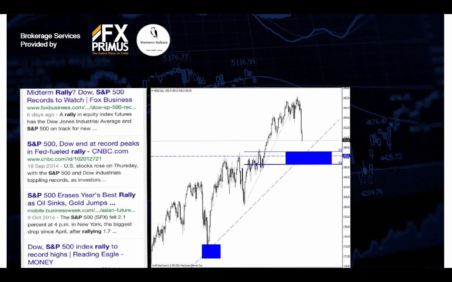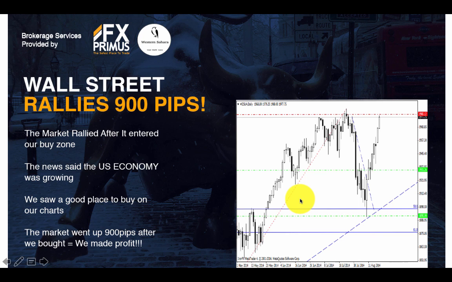That just goes to show that the news, they just talk a lot of crap. Anyway, we'll get to that in a bit. Now, I just stuck to my bias and I decided, and this is very, very important, especially for struggling traders, you need to stick to your bias. And what happened, ladies and gentlemen, I placed a buy order within this blue box that I highlighted very nicely here, and this is exactly what happened.